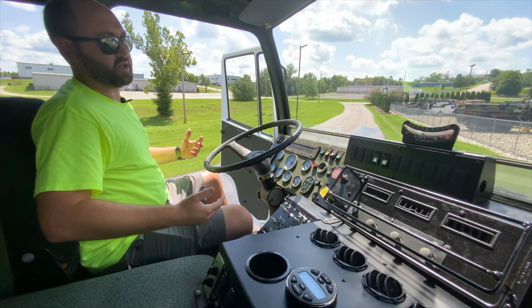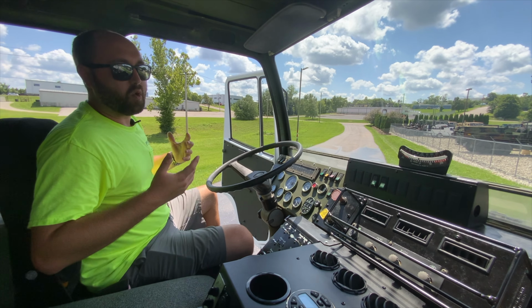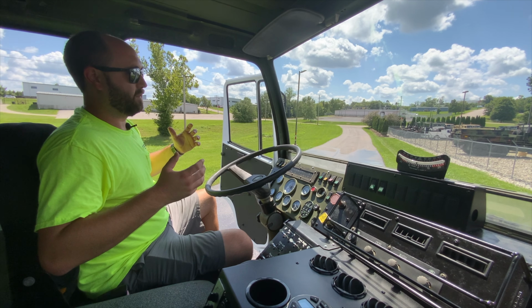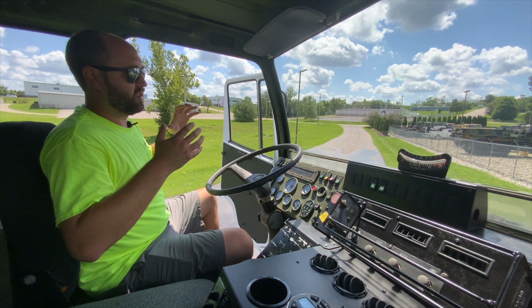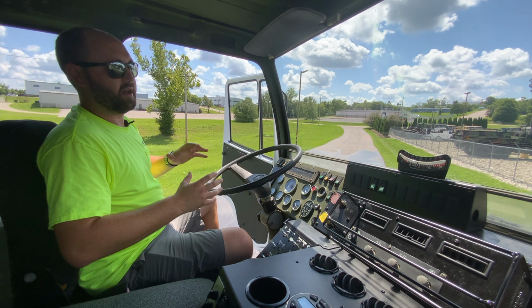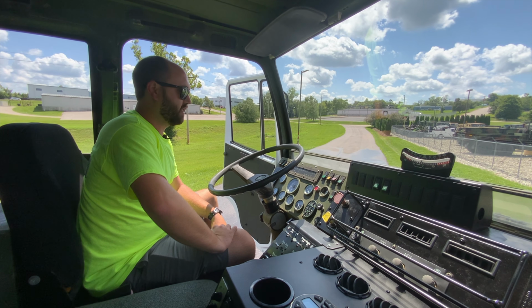We actually are manufacturing our tanks in-house, so the tank's going to look slightly different than the one that you saw there. It's going to be more purpose-built for the truck. That's what we try to do here as a company, make everything as simple as possible to retrofit onto a military vehicle like what we specialize in. So this particular truck's getting ready to go up on our website this week.